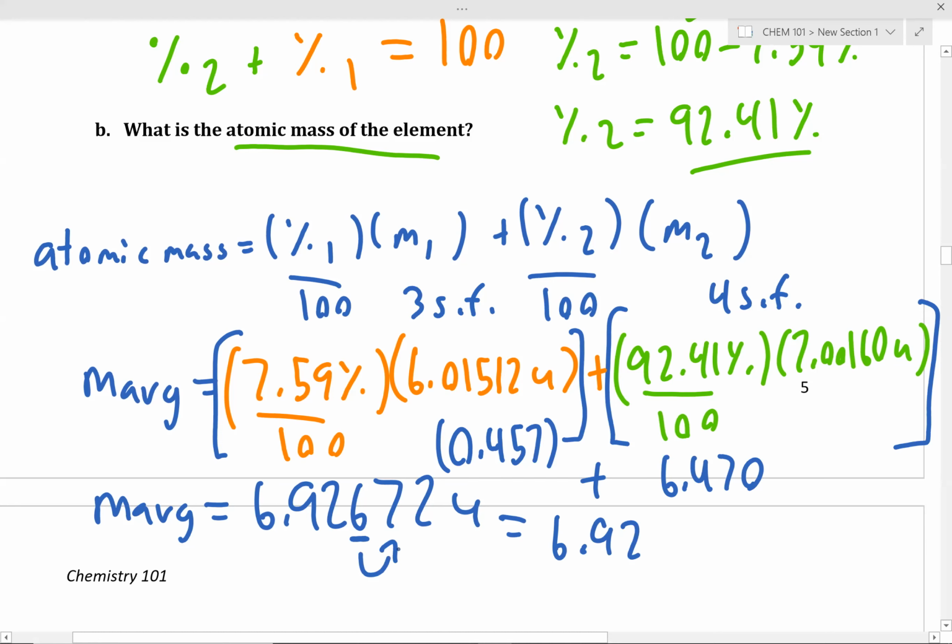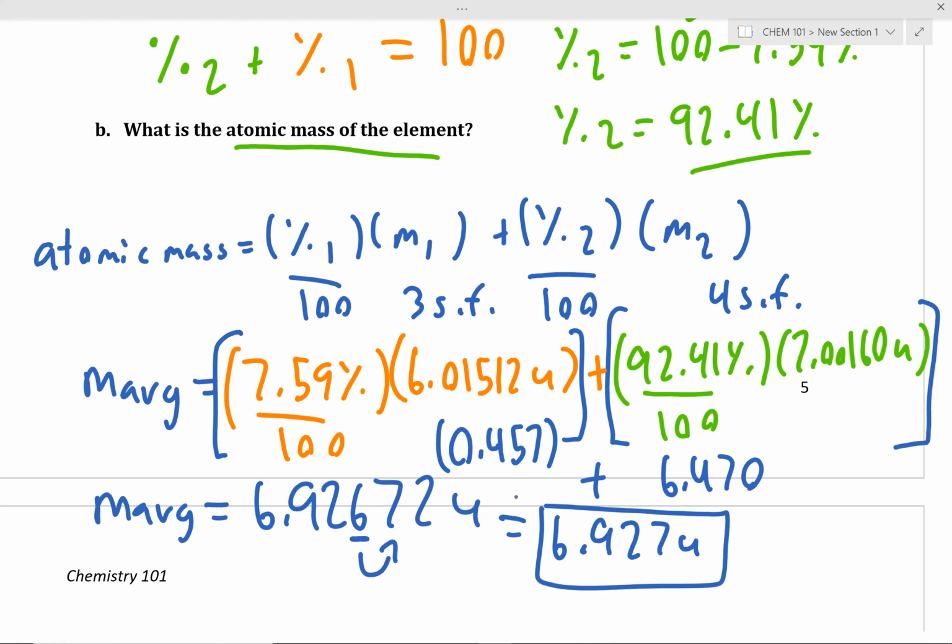We look to the right. Do we round up or down? Up. So 6.927 AMU. Just to be 100% precise on reporting sig figs. That's not the purpose of this question. I'm mainly looking to see if you can actually calculate the average atomic mass, but nonetheless, if I'm presenting a solution, I want it to be 100% correct. Does that make sense? Always make sure when you're entering things in a calculator, you write down the numbers from each component step and just check that you're following sig fig rules in each step.